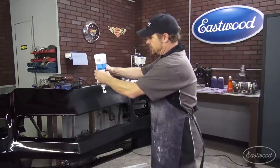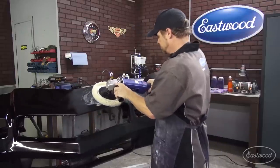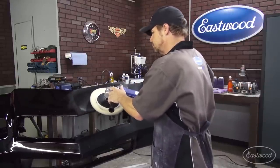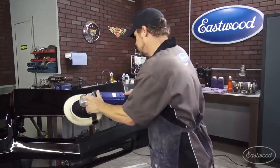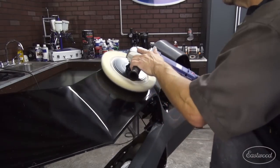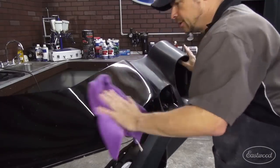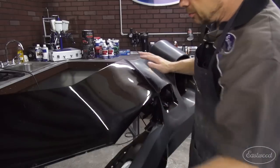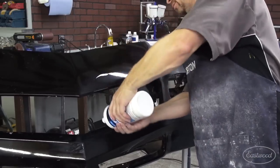We've got an area about the size of a quarter on the big flat surface. You can always put more on — start with about that size. I like to smoosh it around a little bit. Buffer RPM can vary, but you always want to start out slow. Typically, I'm going to buff around 1,400 to 1,600 RPM, but if I'm in a tight spot or around a fragile edge, I will slow down. The important thing to remember is not to dry buff — this builds heat, and that can roll the clear right off of an edge. Now I can check the surface with a clean microfiber, and I'm happy with that. That took seconds to bring up the gloss. That's the power of that Trisact. I'll give it a second application and move on.